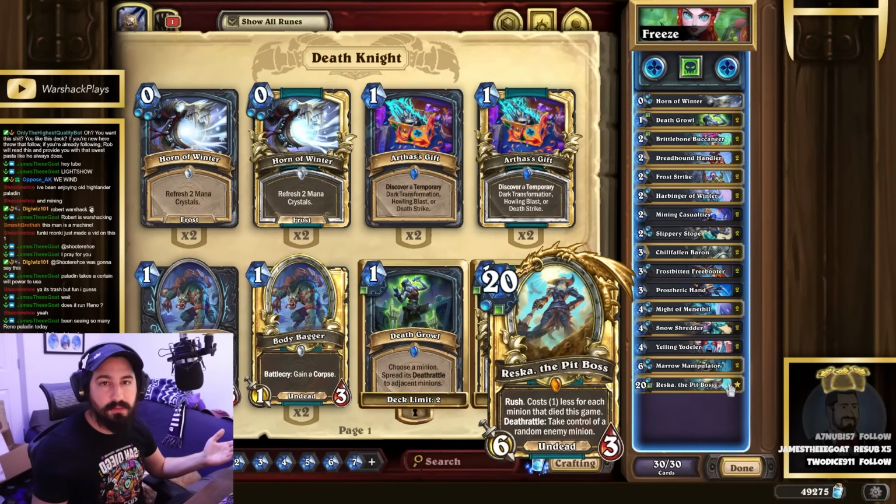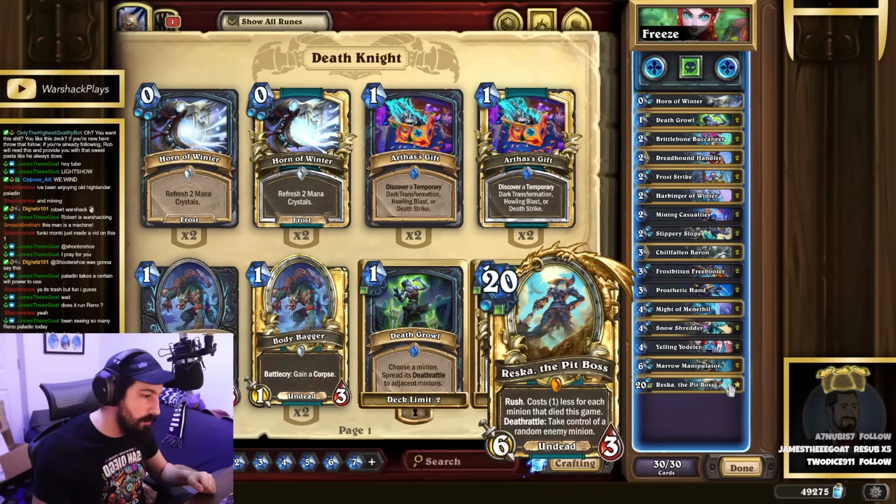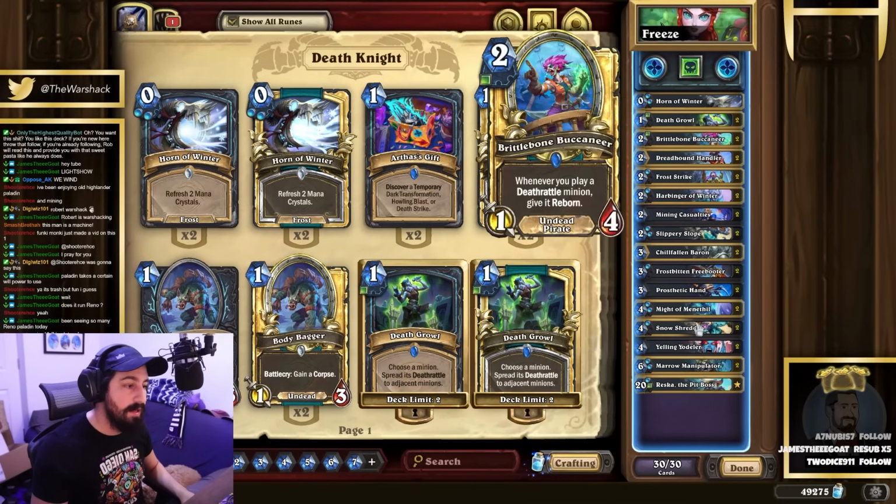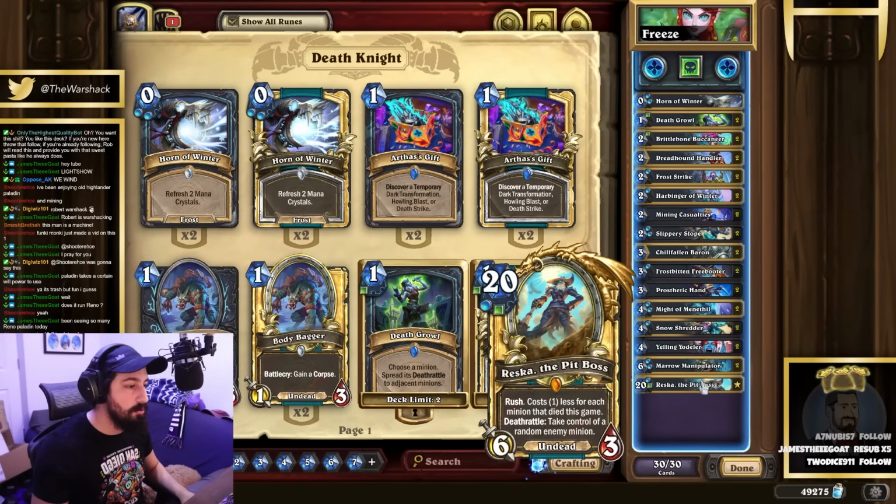Reska, again, a lot of things dying. Maybe something doesn't die. Fuck it, we'll take it. Reska, rush, cost 1 less for each minion that died this game. Death Rattle, take control of a random enemy minion. This is good, because we have cards that synergize with Death Rattle, like Death Growl and the Yodeler. So when in doubt, yodel out, take their motherfuckers and kill them with it. Just kidding, let's have a good game.